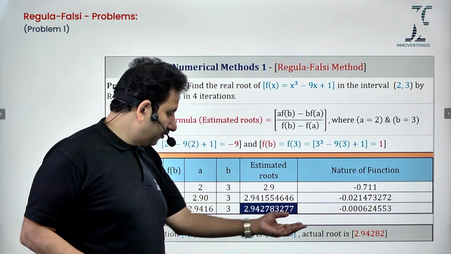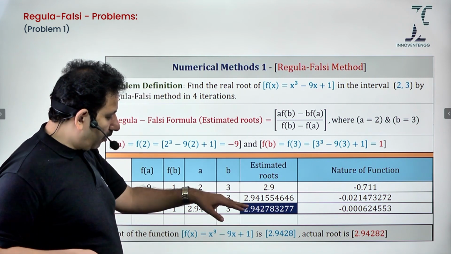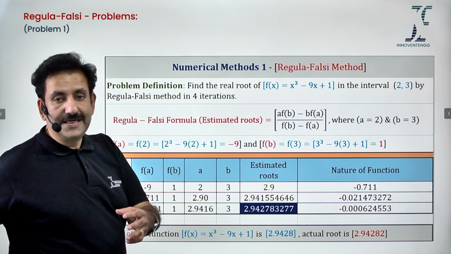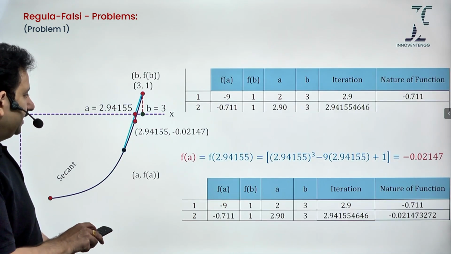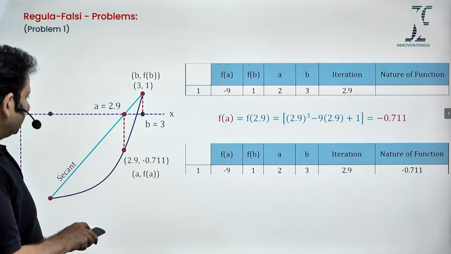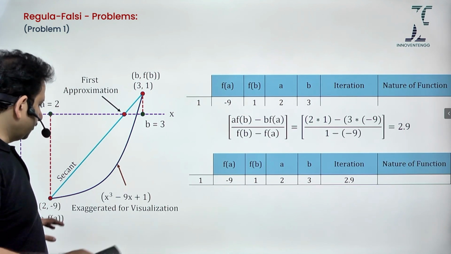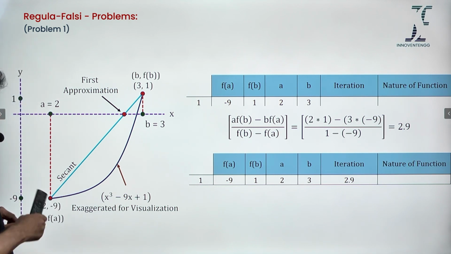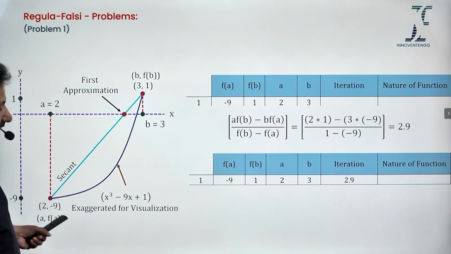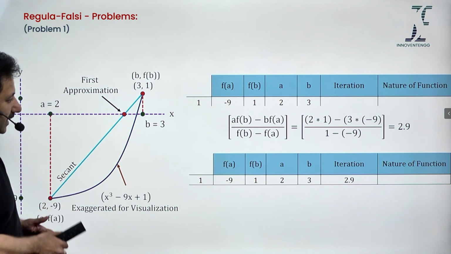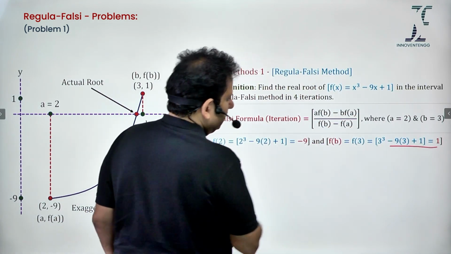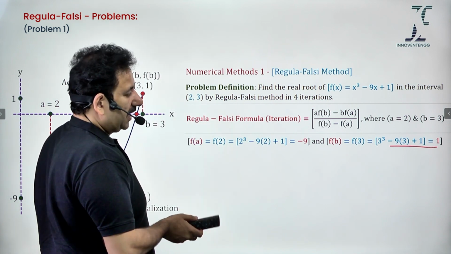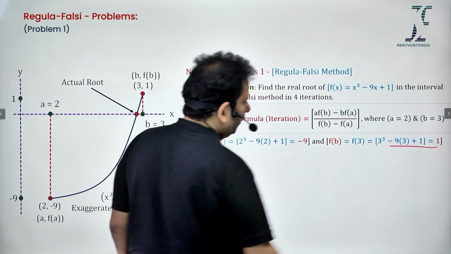But of course we know the actual root here, but in an examination you can halt your iterations when the improvement is almost negligible. So let's recollect everything in detail. Since everything is depicted graphically, the advantage is you don't have to struggle in order to recollect. So this was the function that is plotted, exaggerated for visualization. And what we are given to understand is that the root of this cubic function has to be estimated between a is equal to 2 and b is equal to 3.